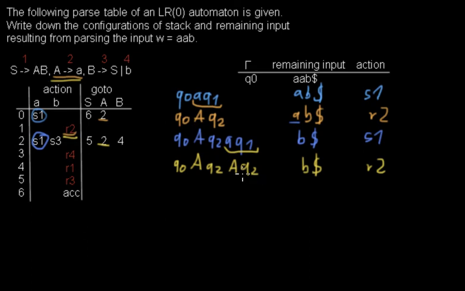Now in Q2, the only thing we can do now is to shift the B. I'm left with all of this. Then I shift my B and it says when I shift my B I move to state 3, so now I have Q3. The remaining input is I'm left with a dollar and the action was a shift into state 3.